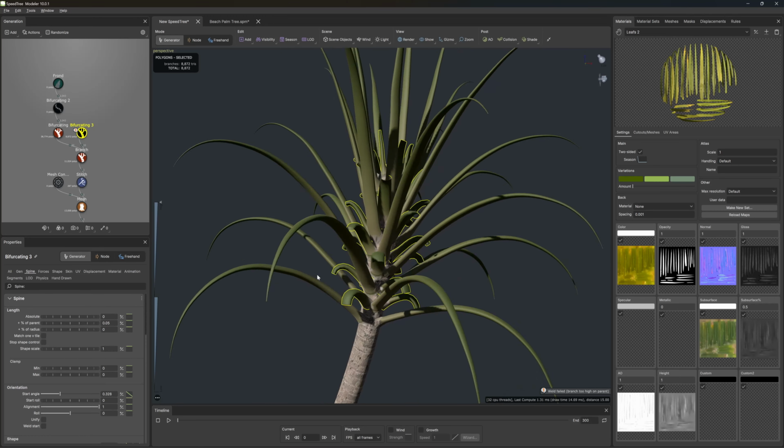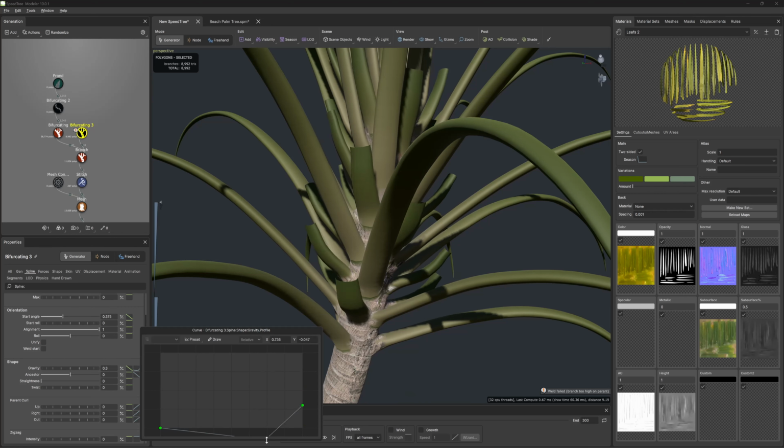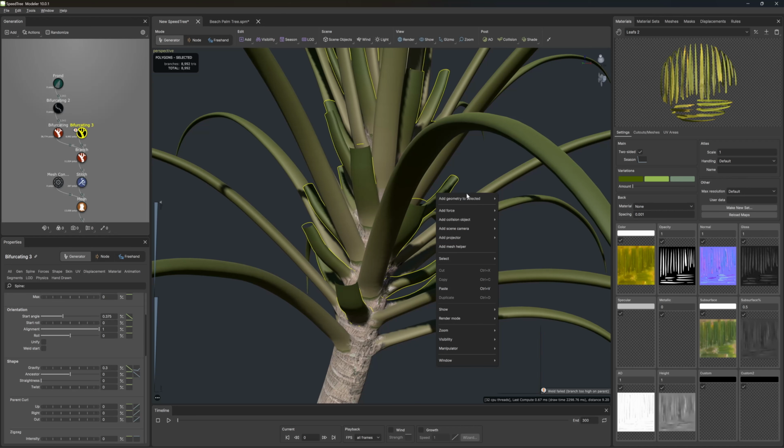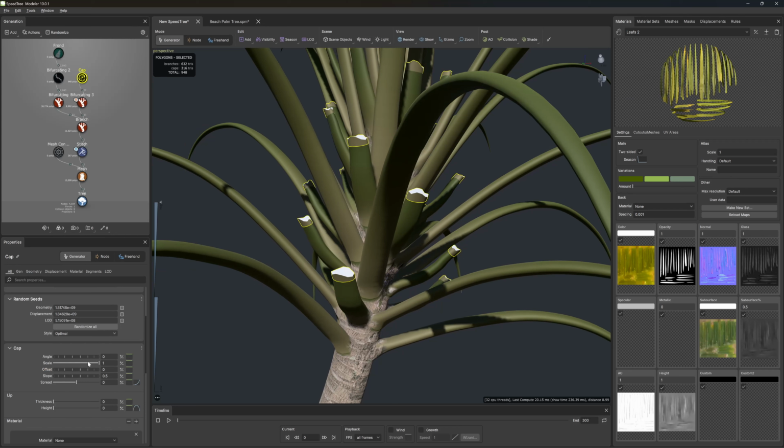This would be a bit more accurate in my opinion. You can do this by, let's angle these ones up. Let's go over to the gravity and amend the gravity blue curve right over here. So we are inverting these ones upwards like so. Okay, so now all you need to do is to use these 3D. Let's go over to the add geometry and let's cap them. And now you can just play with the cap and give it more spikes and such.